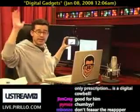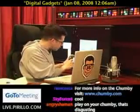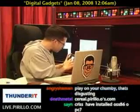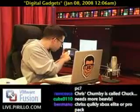I have a Chumby. I said, you know what? It needs more cowbell. And you know what else it needs? More Beavis. Fire, fire, fire. He made this little widget with Beavis's head that when you touch it on your Chumby, it'll yell, fire, fire, fire.